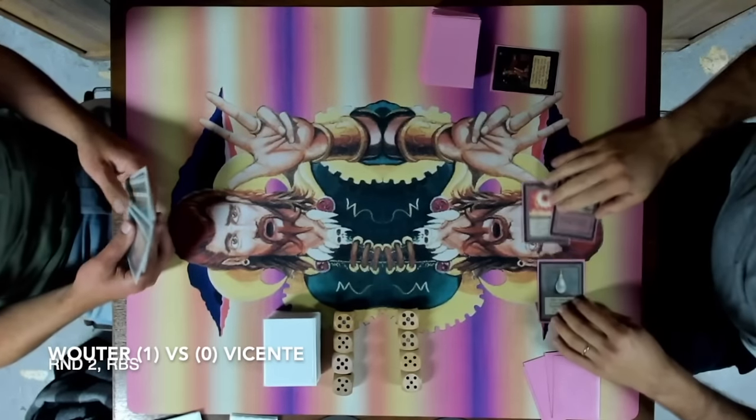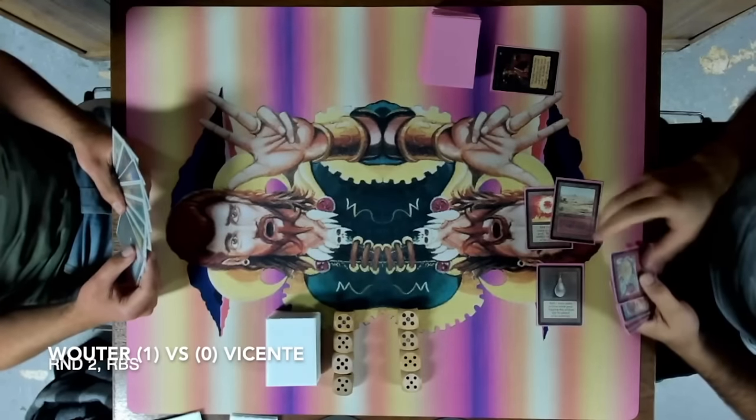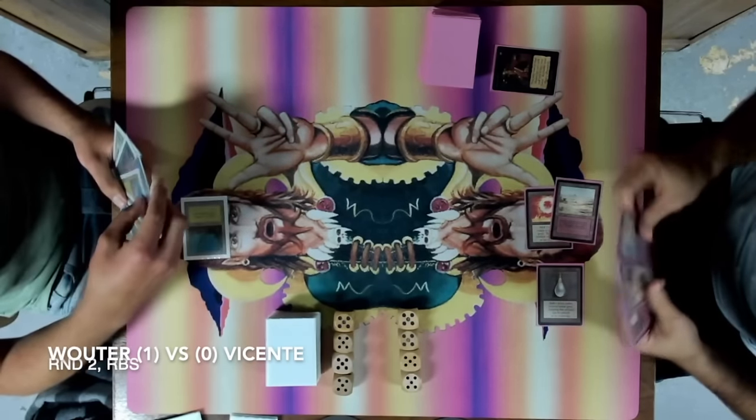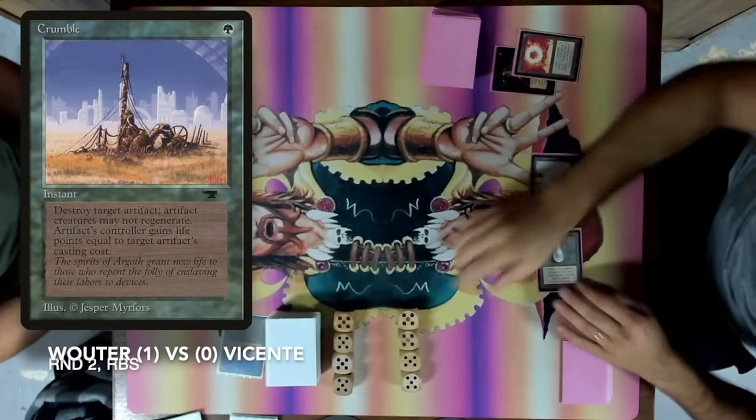There we see Vicente offering Wouter a cut. And Wouter's like, I'm fine. And he's cutting it himself. Yeah, it is a Wheel of Fortune. Beautiful black bordered copy, by the way. Wow. Beta Wheel. You don't see that often. Anyway, Crumble here on the Soul Ring.